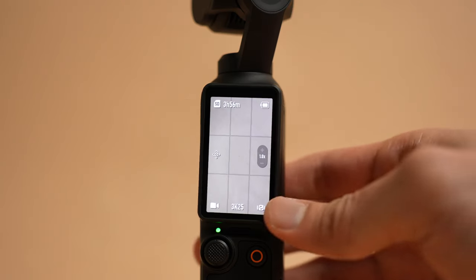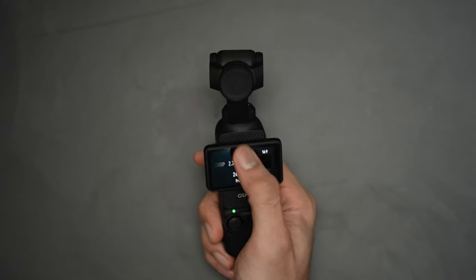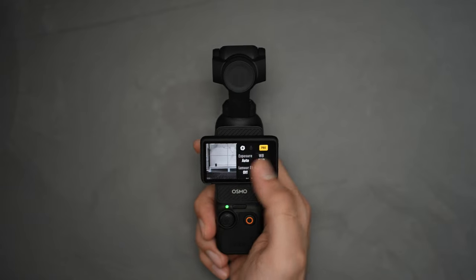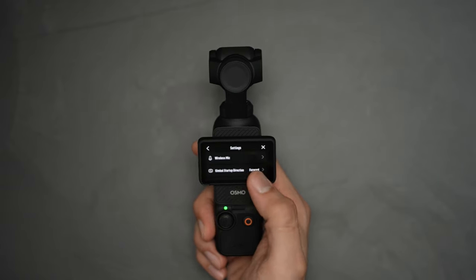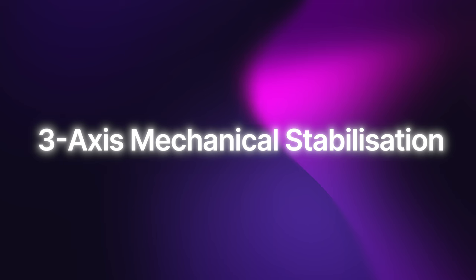This is without a doubt the most eye-catching feature of the Osmo Pocket 3. I really enjoyed the fact that the OLED display can rotate to match the type of content that I'm shooting because it makes framing the shot so much easier. The touchscreen is very accurate and navigating the settings is also very intuitive with swipe motions from all four corners. And yes, it makes for a great fidget toy.